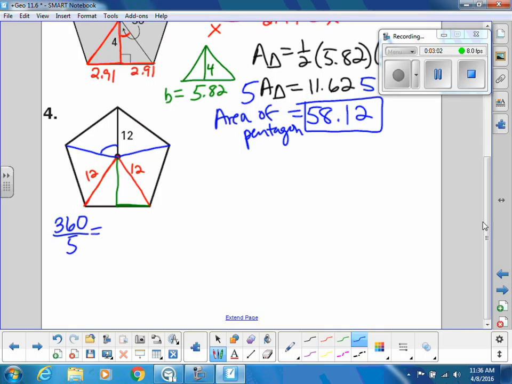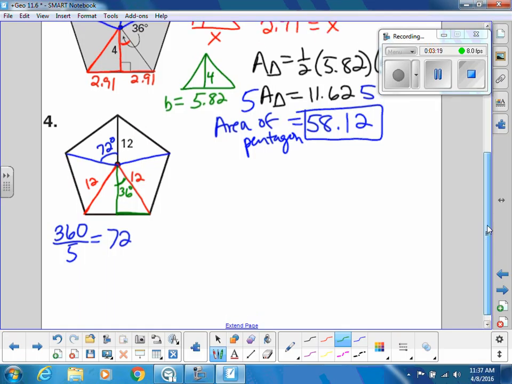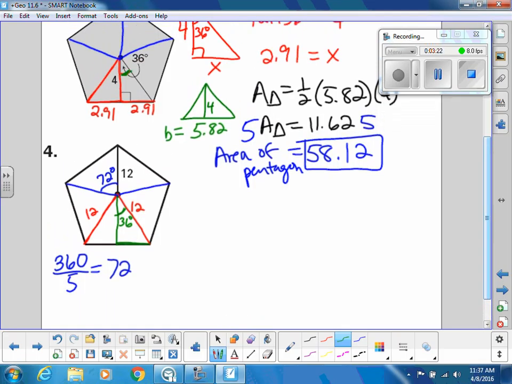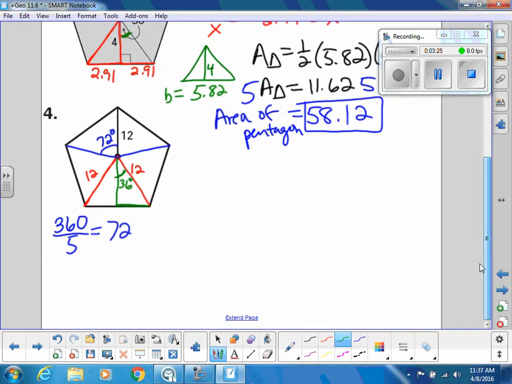That gives me 72. So this is a 72-degree angle, and then on this triangle that we're cutting in half, 72 divided by 2 is 36. So we actually do know that angle, and keep in mind that that was the same angle as up here when we had 36 right there. So that's actually where they got 36 in the previous example. Okay, so let's draw that right triangle out. I have 36. I know that the hypotenuse is 12, and I'm looking for the height and the base, both of those. So let's do the base first.